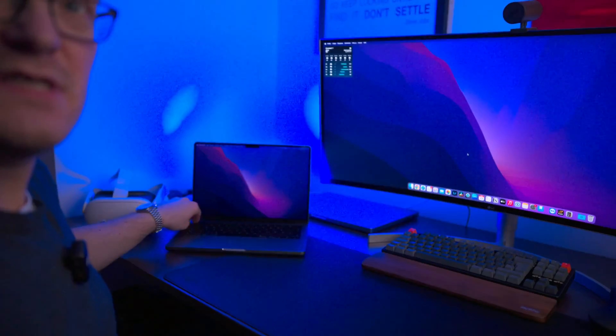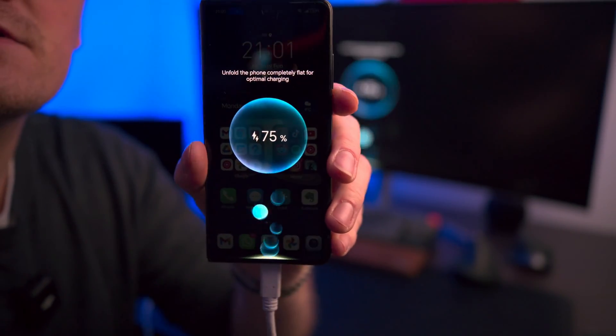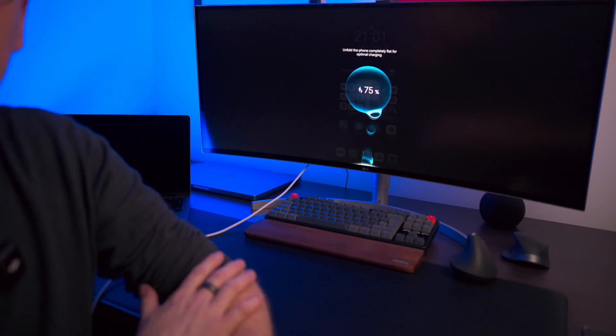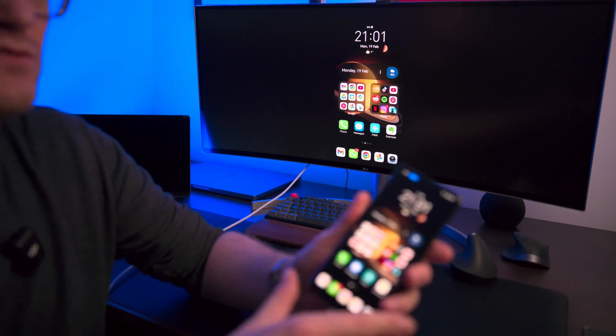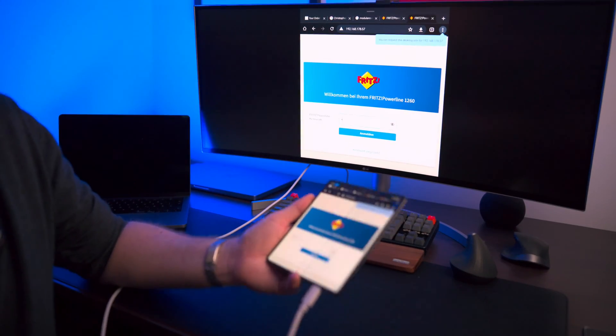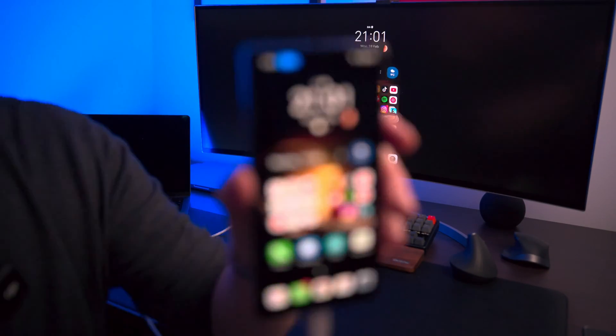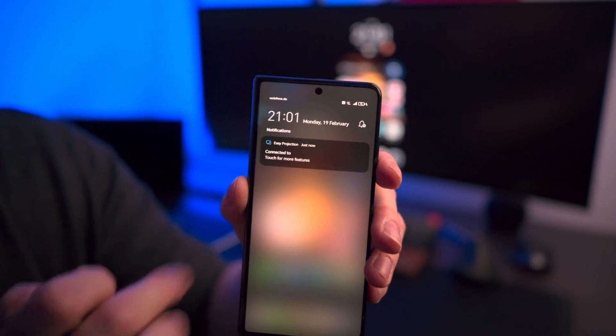In order to use Magic Desktop you need a USB-C to HDMI converter or cable, or you can just use a USB-C cable directly into your monitor. All you have to do is plug the cable in. The phone will start charging and the first thing that happens is it will mirror the phone. When you unfold it, it will display the unfolded phone and also the unfolded app, which can be useful. You'll then get a notification at the top — a blue one — and when you pull down the notification center you'll see an Easy Projection notification.